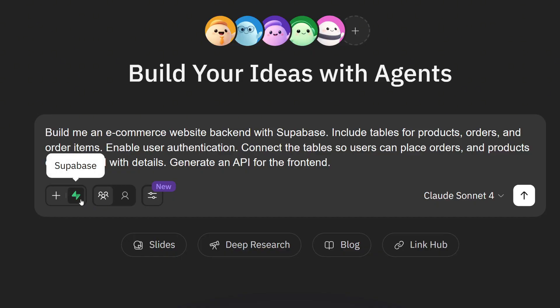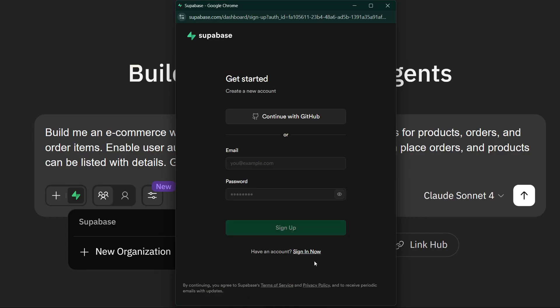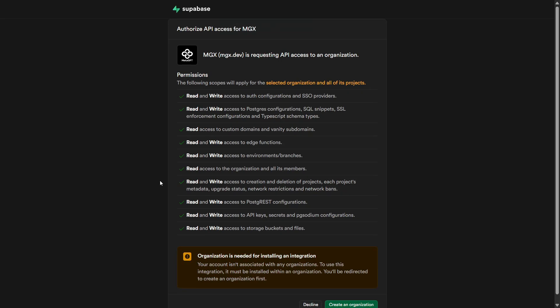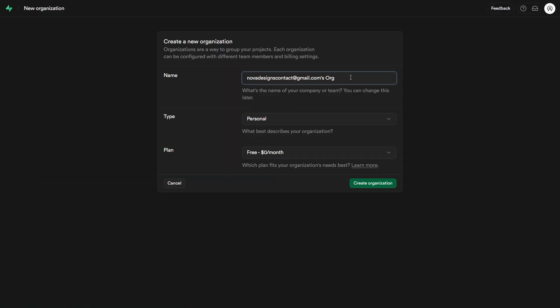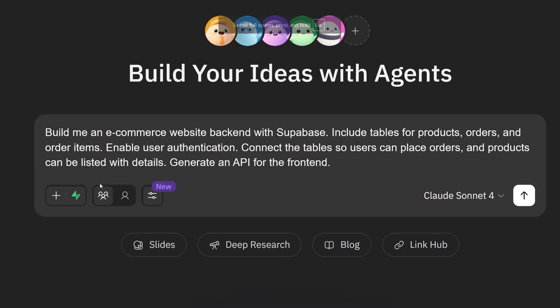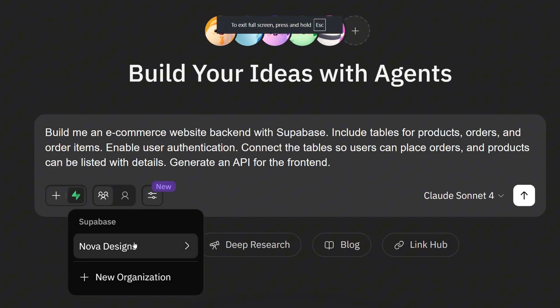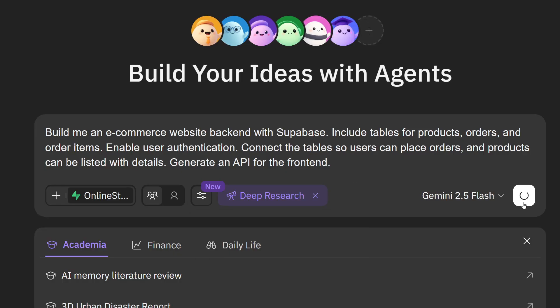On the left side, click the Supabase logo, then select new organization. If you don't have an account yet, you can sign up — it'll take you to the Supabase website, where you can enable MGX to let your organization be managed by MGX. This is huge because you don't have to deal with a separate application database. MGX already handles the back-end for you. After that, create your project inside your organization and let MGX handle it again. And boom, your project is now connected to MGX. We also want to enable deep research, then click start.